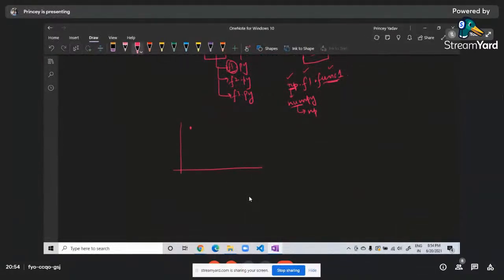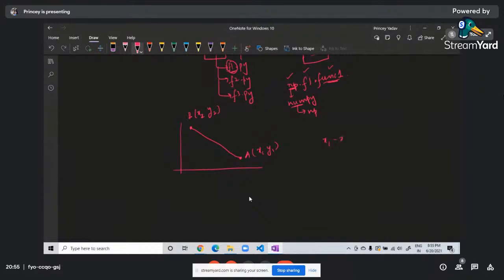For example, in a 2D space, if my test point was point A and this was point B, and point B has coordinates x2, y2, and A had coordinates x1, y1, right? So the distance between the two will decide the closeness. If they are closer, the distance will be small, and if the distance value is large, it means they lie far apart from each other, right? So how do we measure the distance between 2 points?